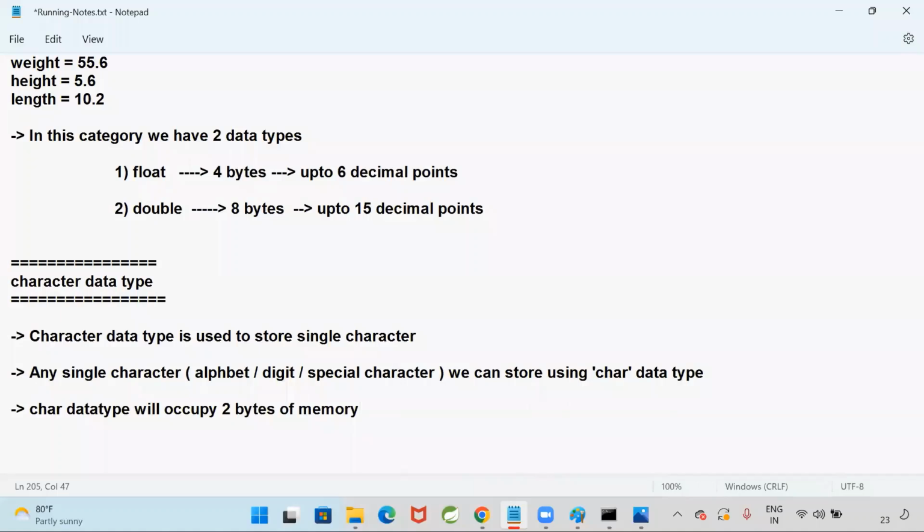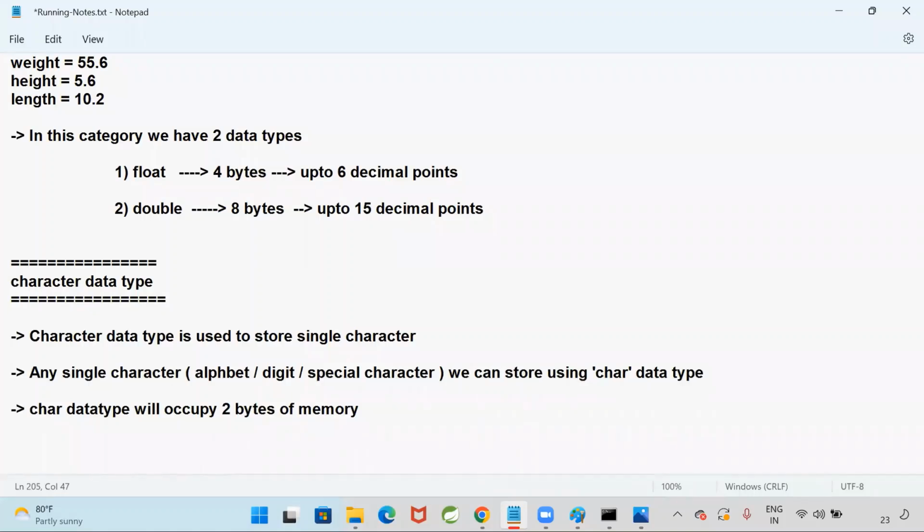In the C language, it is 1 byte. That is the confusion. In the C language, char data type will occupy only 1 byte of memory, whereas in Java, it will occupy 2 bytes of memory. Sir, why? Both are programming languages only. Why is it 1 byte in the C language and 2 bytes in Java?